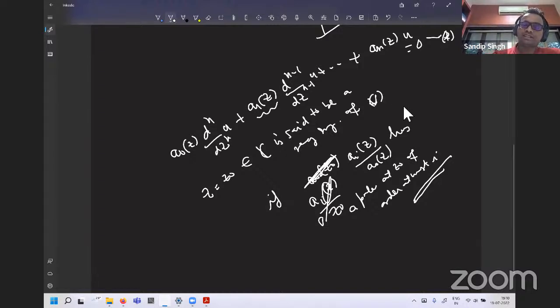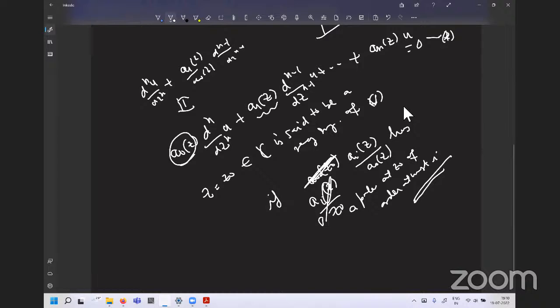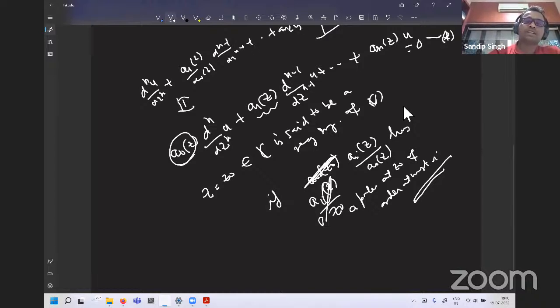And also we know that this is 0 if and only if you satisfy this differential equation: d^n u by dz^n plus, just dividing by the highest coefficient, a1(z) by a naught(z) d^(n-1)u/dz^(n-1) plus ... plus a_n(z) by a naught(z) u is equal to 0. Anyway, we know what a singular point of a differential equation is. It is called regular if this quotient of two polynomials a_i and a naught has a pole at z naught of order at most i. And this is very much clear, no?